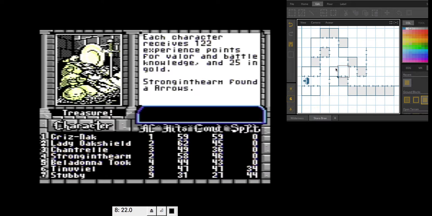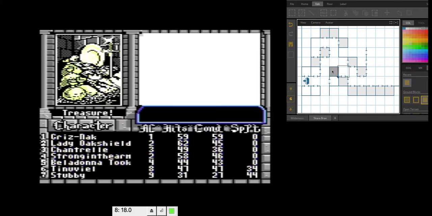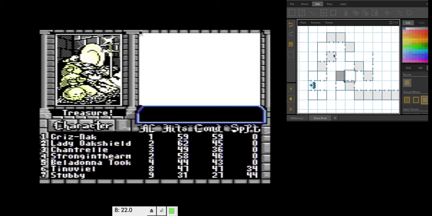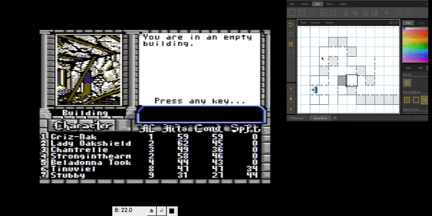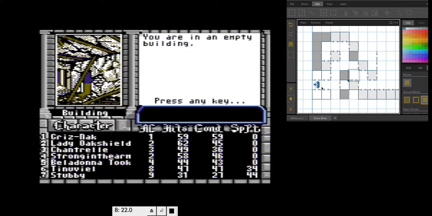I'm going to use a dark, oh I didn't even click on it. Use some kind of dark. Oh, that's too bold. I'll use this dark color for areas that you can't get to at all.